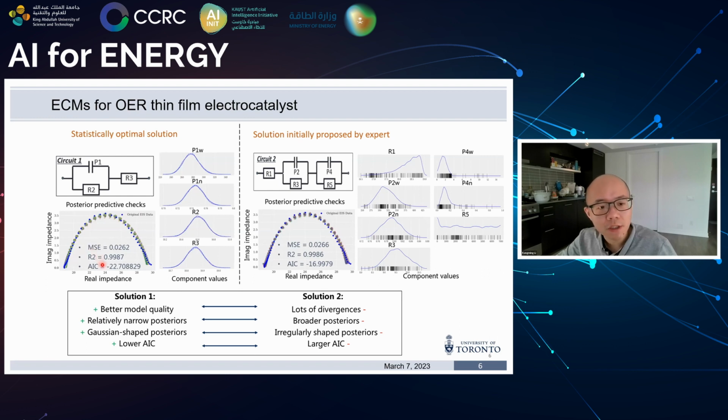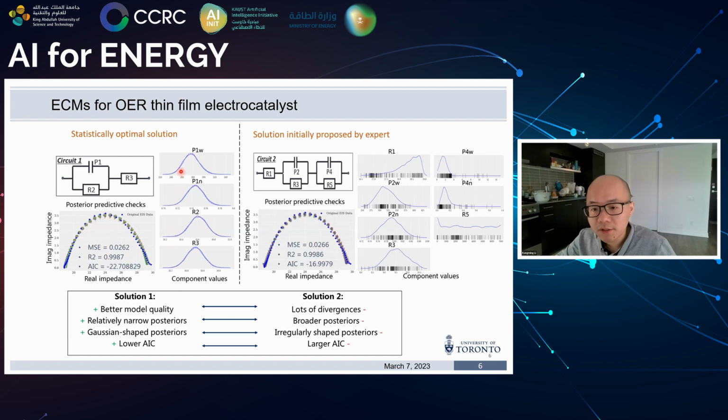First of all, judging from the R2 score, we can see that the fitting quality is actually quite close between the two solutions. But we also need to consider the complexity of the circuit structure to avoid the problem of overfitting, right? So here, clearly the solution suggested by our algorithm has a simpler structure. This can also be seen from its lower AIC score, which indicates a better balance between the accuracy and the complexity of the model.